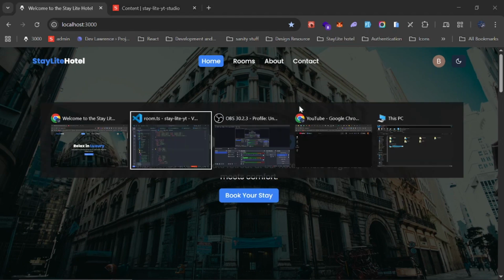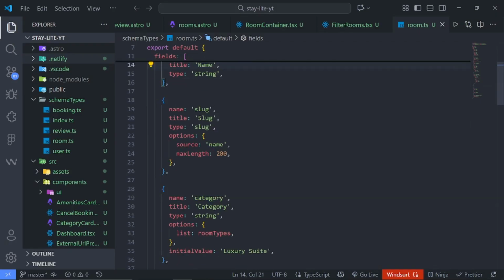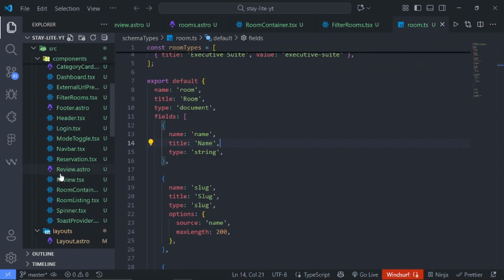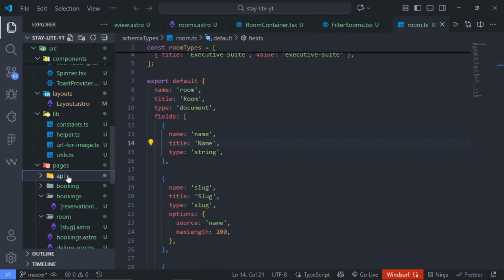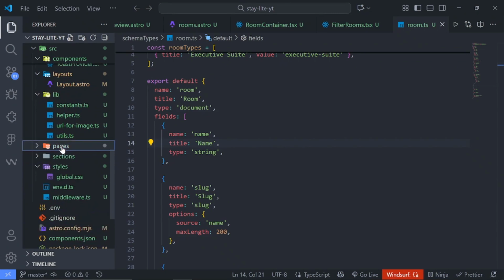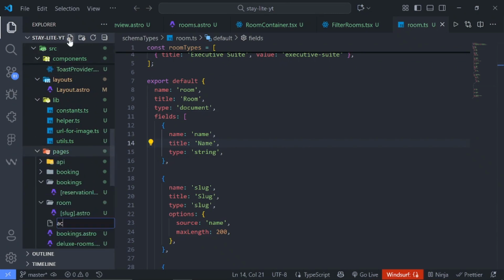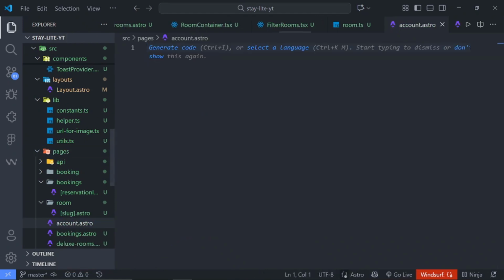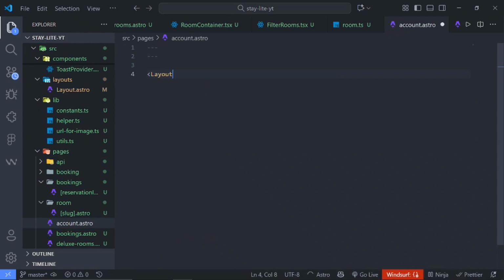So what I'll do first is to go to VS Code, and I'll go to pages. So right here, and I'll create a new page called account.astro. So what I will do, I'll bring in the code fence like so, and right here I'll just bring in the layout like so as well.